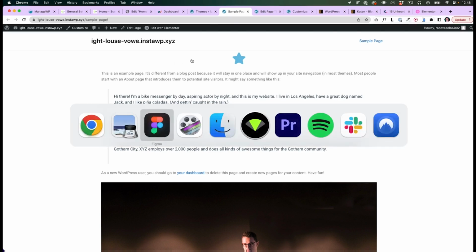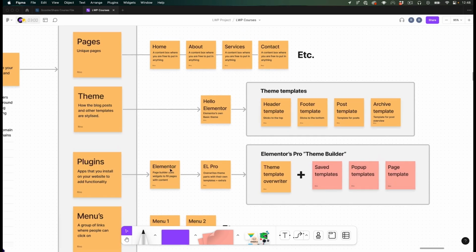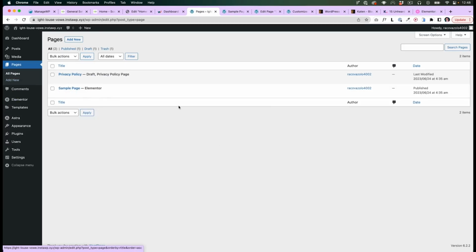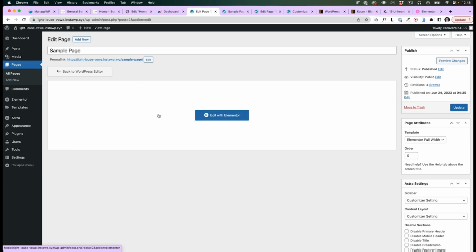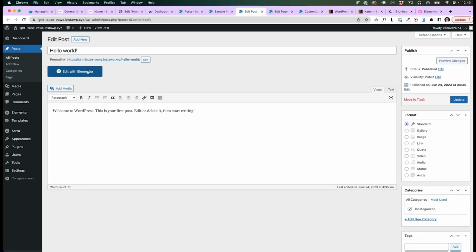So let's go back to my visual representation. What does Elementor do? Elementor takes over that content box of your normal pages, like the home and the about, the services and contact. Like we have seen over here, we can take over that content box within the sample page. But what if we want a different design for our posts, our blog posts? We can edit this page with Elementor, but that is not really smart, because then we would have to drag and drop our blog post. And then if you have 100 blog posts, you have to change 100 pages in order to change the design.